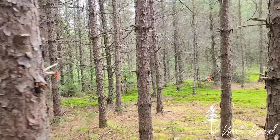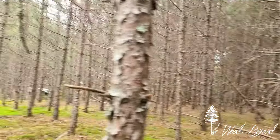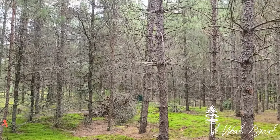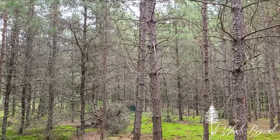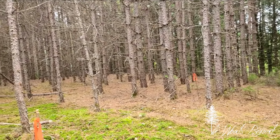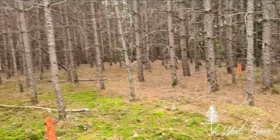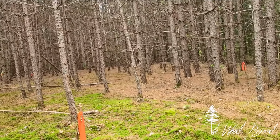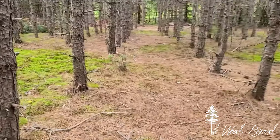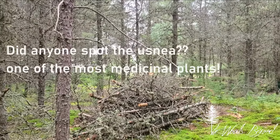So you can see some posts here. Well, not posts, just markings. We have another one there, down there. Over here. But we've been cutting a lot of dead trees and a lot of trees that just have to come down. I'm sure the surveyors are gonna come and recalculate everything in case we made a mistake. Because the property goes in an angle that way and that way, it's hard to find a straight row. Not as easy as it looks. She pulled out the chainsaw and she started to cut. So that is our plan so far.